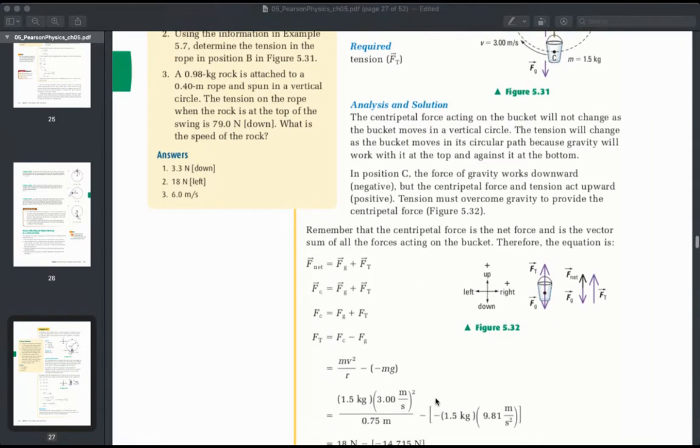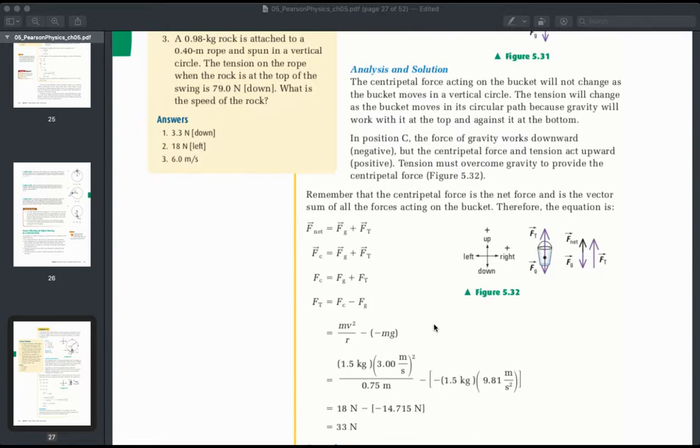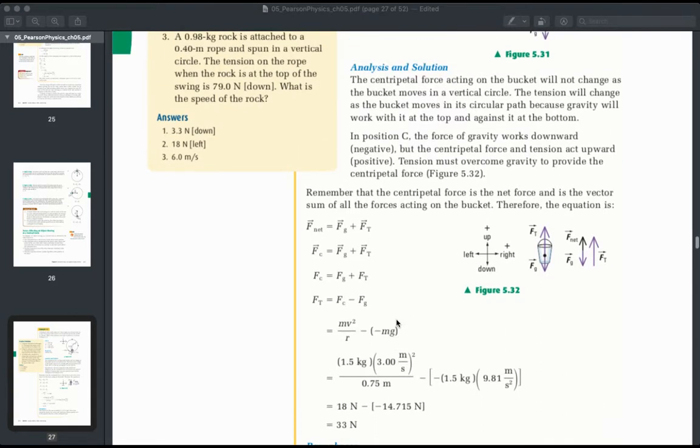I don't really like how they've rearranged their formula here, but what I'd probably do with this one, instead of doing this, I would have force tension minus force gravity here. I'd still have my mv squared over r, but because I have tension minus force gravity, basically I'm going to take my centripetal force and add the force gravity to the other side. They got a minus here. That's how they add it over. So if you're looking for the applied force, like I said, tension minus force gravity, you would just add the force gravity over to the other side, and it would give you the tension force.